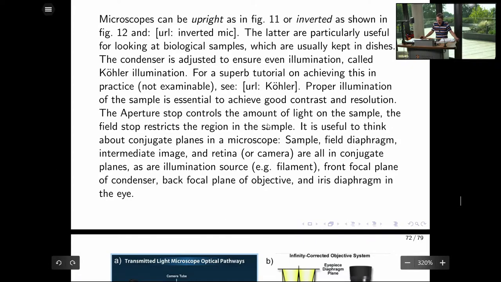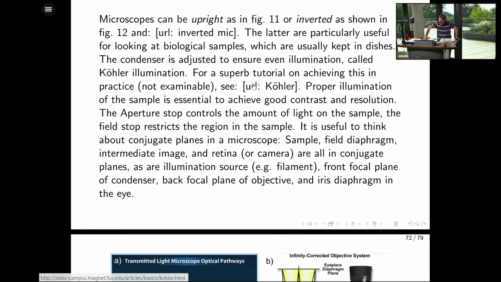So you can look at some of these illumination modes in your own time on the website. So for example, if you look at this here, the right way to illuminate is called Köhler illumination. And if you really are going to the lab and want to achieve this, actually I would say 95% of users of microscopes in our department here and everywhere, this department is not special in that way, probably don't do it right. They do not spend enough time to get illumination correct.